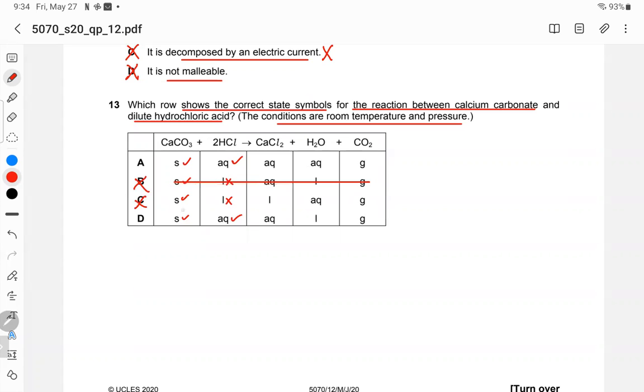So I will exclude B and C right here. Now I am left with three things. So calcium chloride is a soluble salt. Now A or D could be the correct one, but if we look at water, water is not aqueous. Water is a liquid. So this makes this wrong, and on the basis of that, I can exclude A as well. So I am left with the D option only. So D is my correct answer.